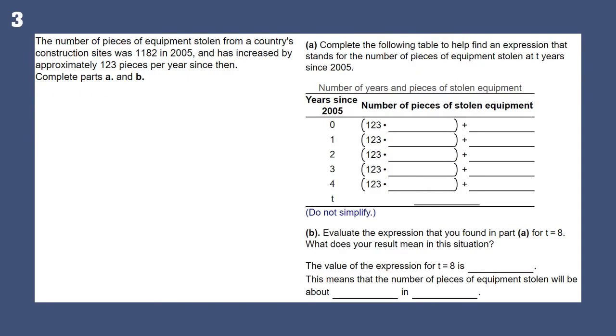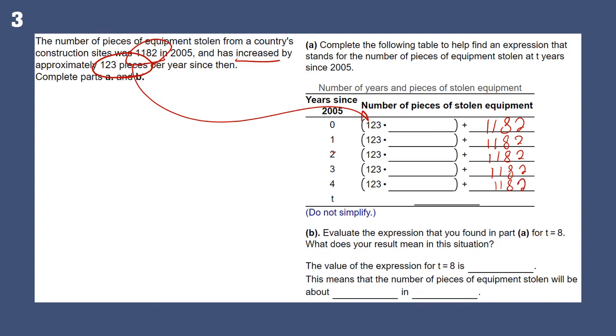When we look at this question, it can be overwhelming, but it's not super complicated what they actually want us to do. They're asking us to fill in the table with the numbers from the problem. Now they give us 123 pieces. It's increasing by 123 pieces per year. The fact that it says per year means I'm going to multiply by year. It also says that it started at 1182. And so they already used the 123. The 1182 actually goes over here because we need to add that to whatever number we get, because that's what we start with. And so we're going to put the 1182 as our intercept right over here in our formula.